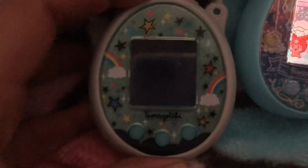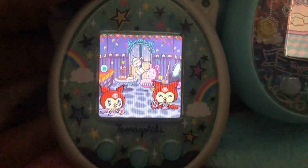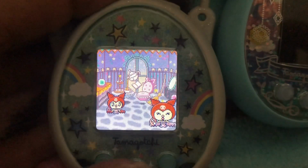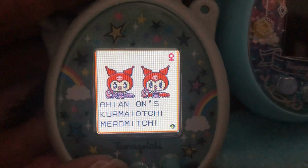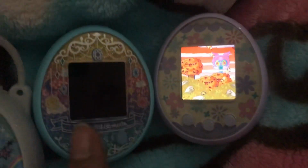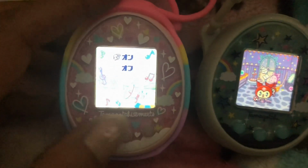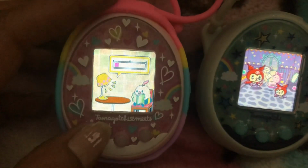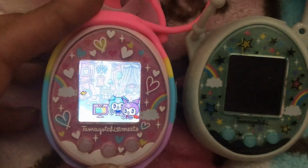But these are the twins when they grew up. They're so pretty. I love them. They're so cute. One's got red wings and one's got purple. Yeah, mermaids and mermaids. So that's how they all turned out. I've got to leave these girls, otherwise there's going to be no one to breed these guys off to for my 100% genetics. And then, oh, the brightness is up on this, the battery ran out. And then these are my twins from before, the ones I already had. Here we go. Sorry, my daughter's hanging around right now. But yeah, and there's the twins you saw before.